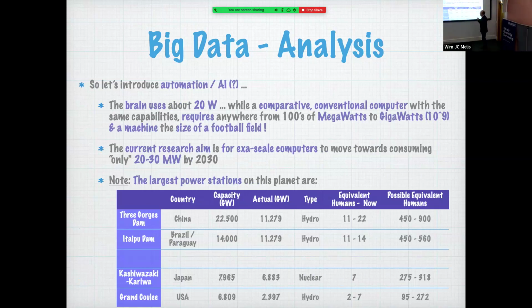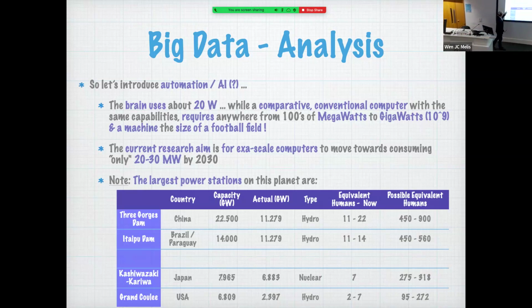So if I was to try and build a system that has the same ability as your human brain, depending again on the source, I will need a computer that will require anywhere from a few hundred megawatts to a few gigawatts of power. It will be the size of a football field. One equivalent human, that is, right?